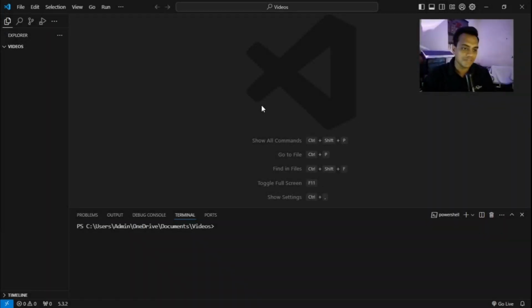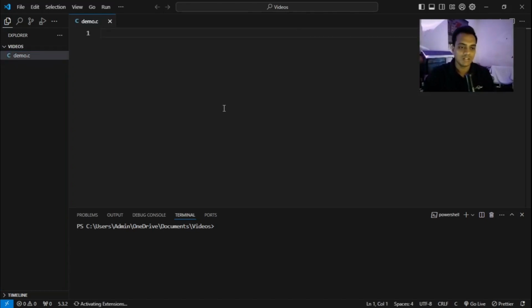So now we will learn the functions in C language. For that I will create one file called demo.c. In this demo.c I will first of all include the stdio.h header file.